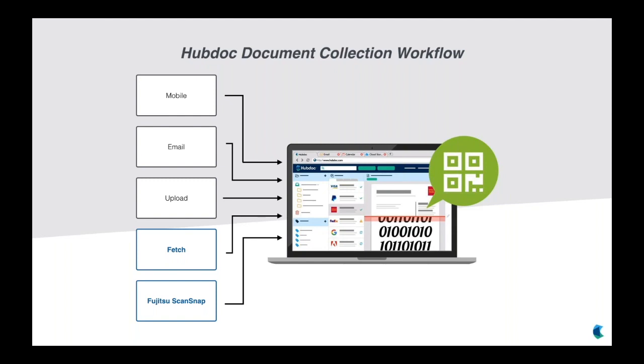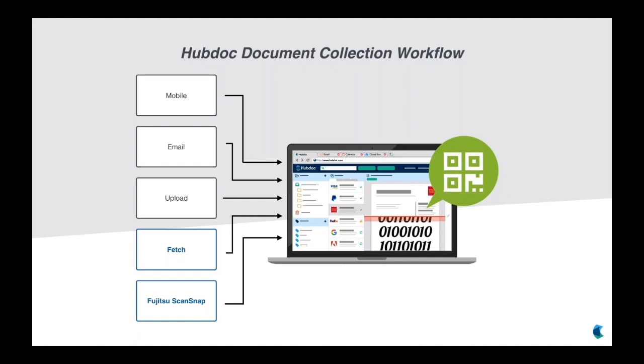They can also submit a document by sending an email of the receipt or bill to HubDoc's unique intake email. We also use HubDoc to automatically fetch documents from 21 connections, including financial institutions for statements and check images, online vendors for billing and receipts, and utilities and telecom providers for monthly recurring bills. The fetch capability is probably the most interesting thing about HubDoc because it requires zero human interaction. Once it's been set up, you're off to the races. This is really how practices are benefiting from increased automation.